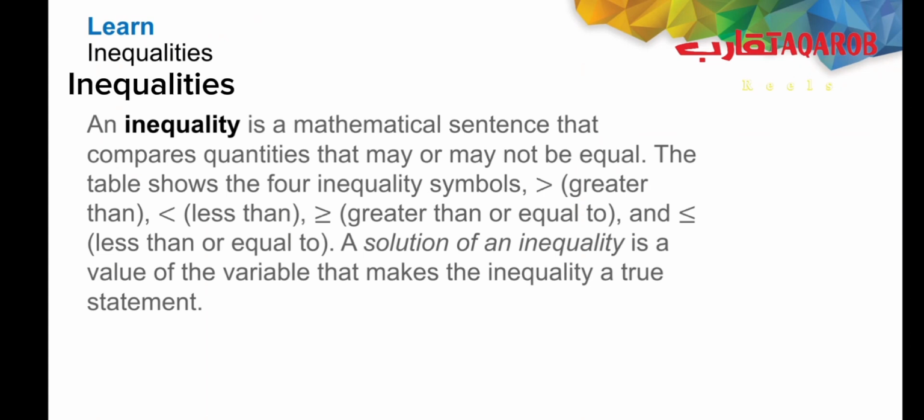It's a mathematical sentence that compares two quantities, and this is the most important thing. There is a comparison between two quantities. They could be the same, equal. One of the quantities could be more than or less than. Don't forget that we always start from left to right in comparing between quantities.